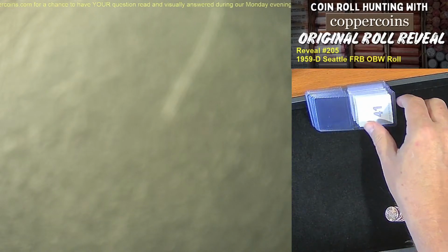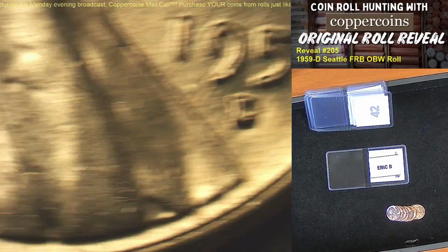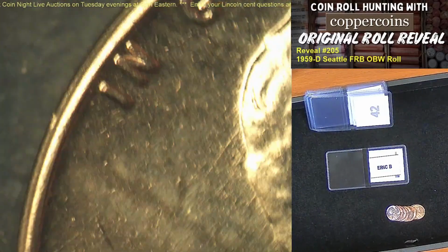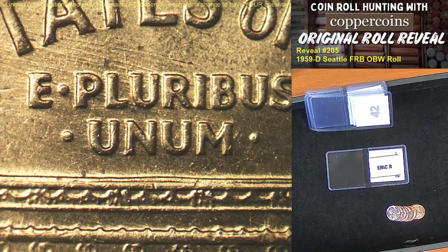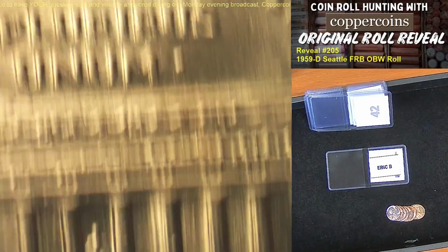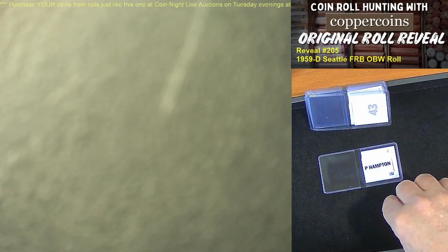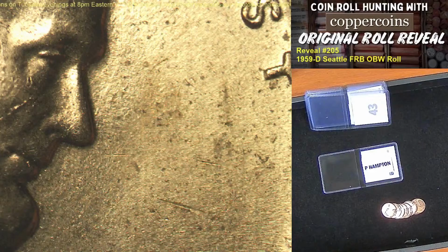Oh yeah, this one's going to take some time. It's going to be the 203R 1952D roll. I have to get the names out from the original reveal. See, this one's another minor. It's the same die again. Same names for the original 203 will be mixed back into the shuffle for this 203. I'm not going to pull them out in the same order. I'm just going to make another name card. It's going to be the same for everyone. New coins, new flips, new roll. Just happens to be that it's going to be all the same slots, all the same people as the last one. All right. Paul Hampton now. Got a normal one. Unfortunately.